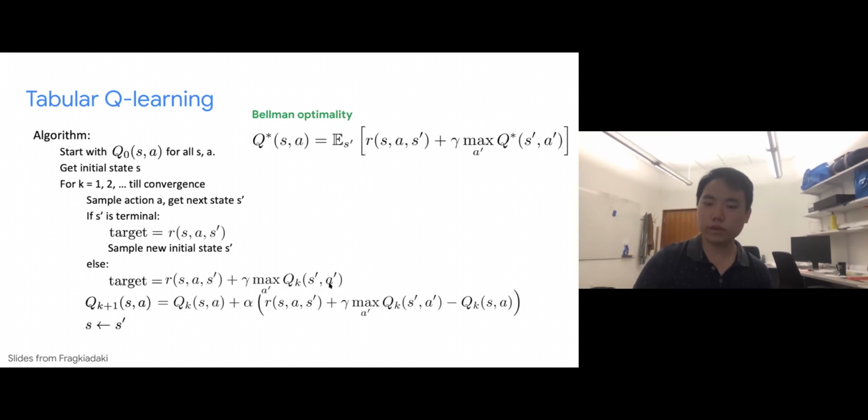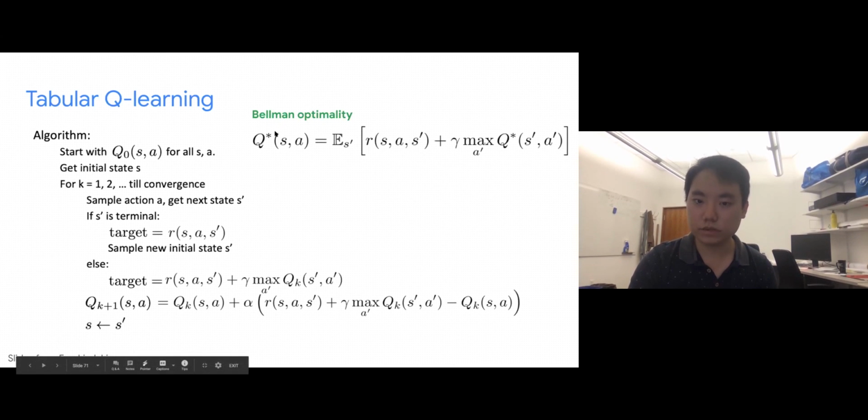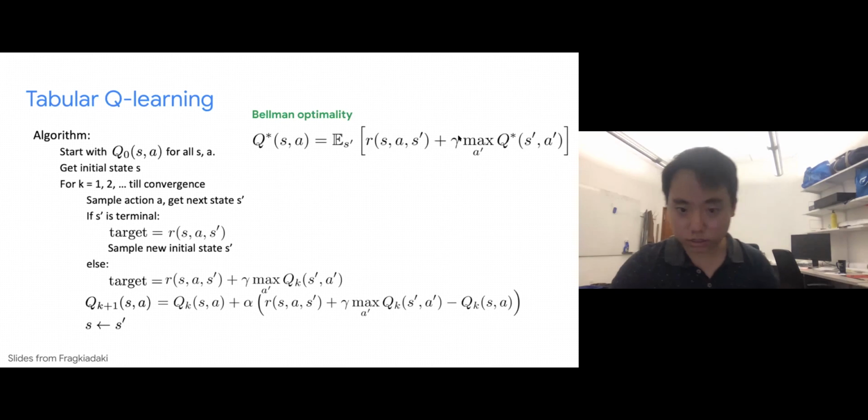And we know that at optimality, your left-hand side should be equal to the right-hand side. So any excess error would be the difference between your right and left hand sides. I'm going to treat that as an error, which I will then try to optimize for with this gradient-based method. It's not really a gradient-based method because you're not really taking gradients, so it's more like a zero-order optimization method. By choosing a specific learning rate and optimizing Q of k to be closer to Q of k plus 1, you're trying to minimize this error so that you're getting better estimates of Q star that respect this optimality condition.